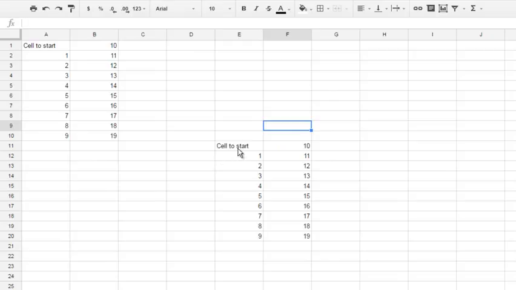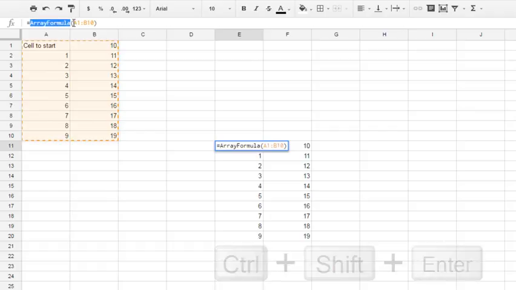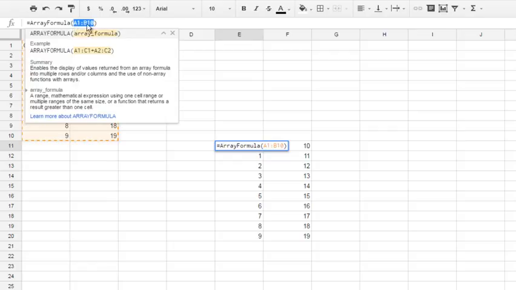As you see, I modified my example a little bit. I pasted a cell to start, and here's our array from the first example, and here are curly brackets. We may remove them, put our cursor in any place of the formula and hit Ctrl Shift and Enter, and you see it automatically produces an array formula, and our formula will be inside this array formula.